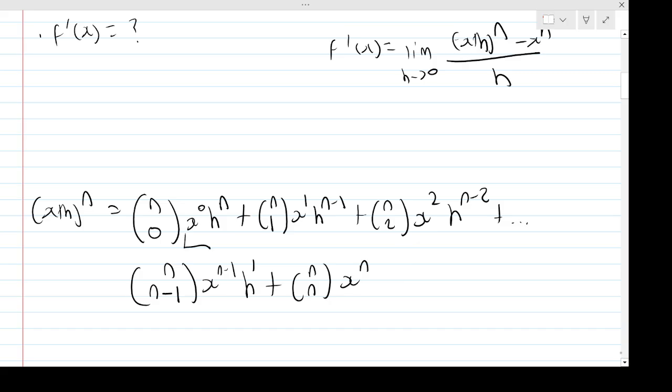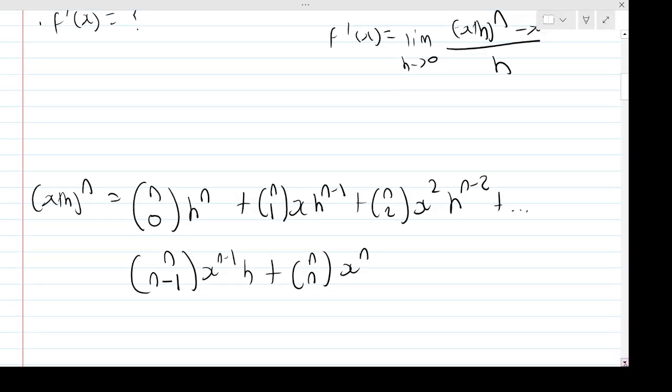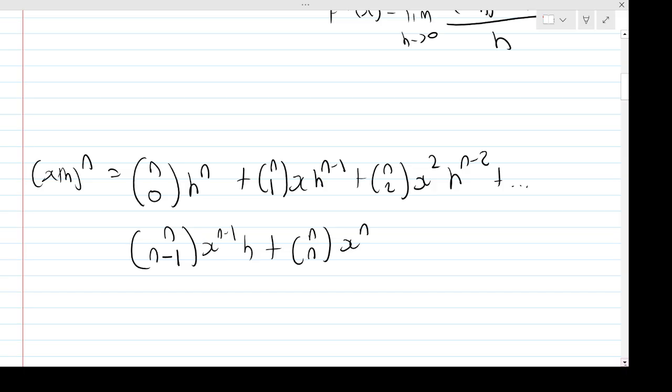And actually then I can simplify some stuff, because x to the power of 0 is going to be 1 as well. So that's just h to the n here. And x to the 1 here is just x. And likewise h to the 1 is just h, okay? So I'm just simplifying my indices there. So hopefully you can see what I've done there, how I've expanded the bracket using the binomial expansion.